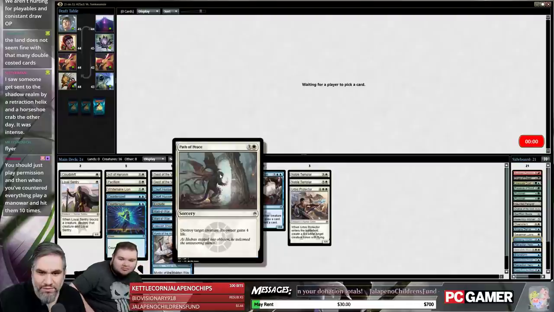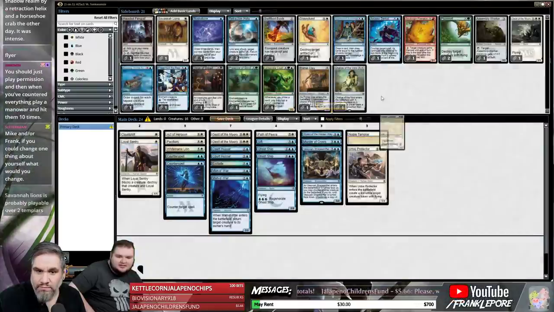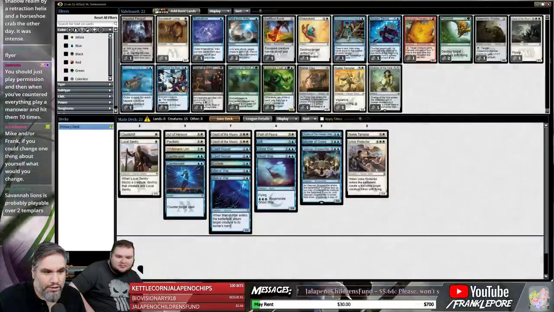This deck looks good, though. I think our last cut's probably one Noble Templar. You should just play Permission, and then when you've counted everything, play a Manowar and hit them 10 times. I like that. That's a good strategy.